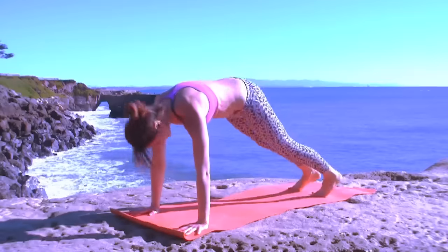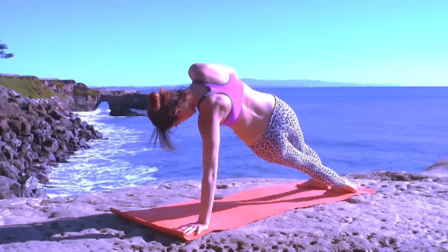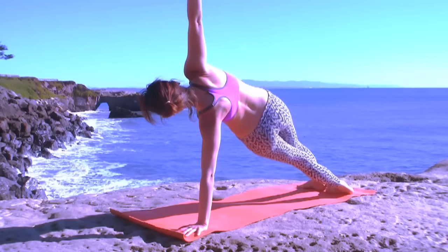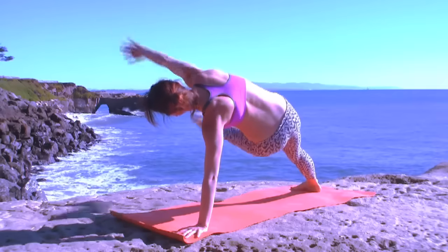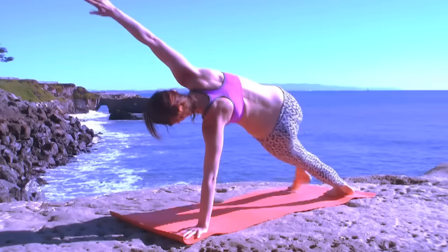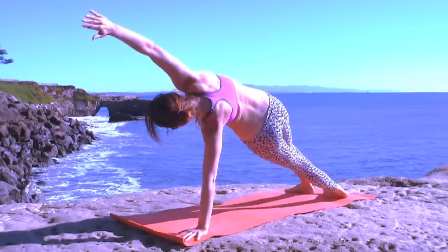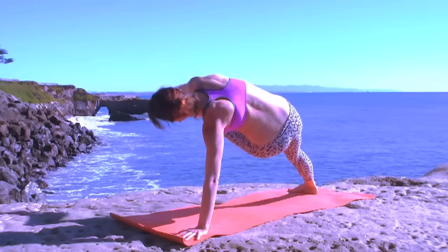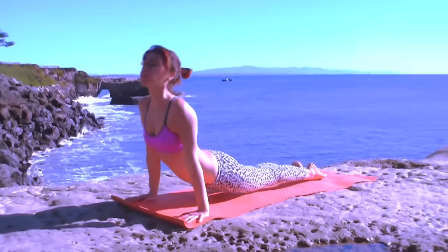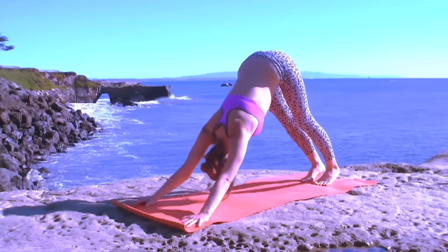Lifting, spread the hands wide open, fingers. Side plank, left hand on the ground, hips on top of each other. And we are going to touch the toes with a straight leg in front of us 10 times, alternating right and left legs. Keeping the hips lifted and above each other, aligning the hips. Exhale, both hands on the floor, chaturanga, upward facing dog. Back to chaturanga and exhale, downward facing dog.